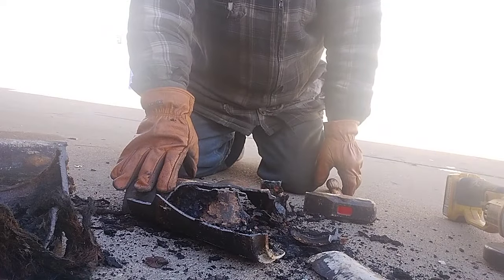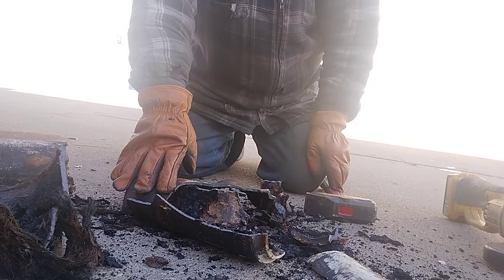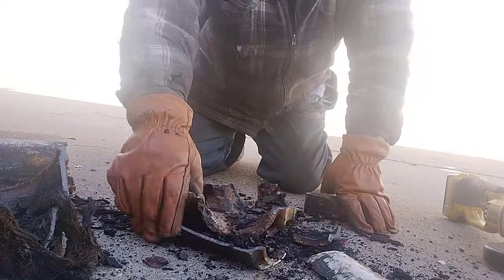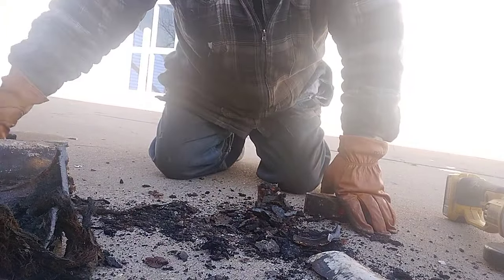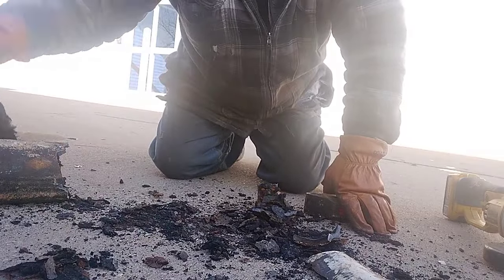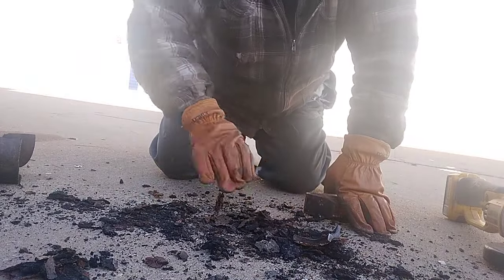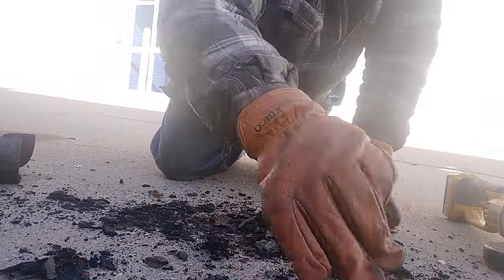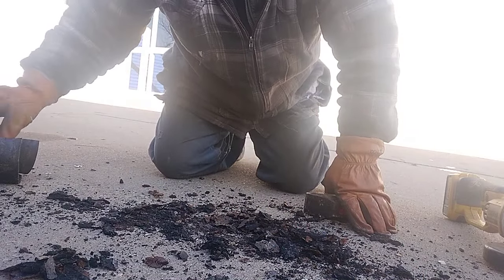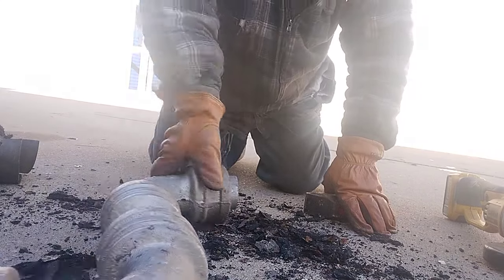As it goes flying across a parking lot and right into my other unit. Okay, so yeah, that's all there is to it. These larger joints are generally a little bit easier to do than the smaller ones. I don't see, that was not leaded in, so there was no lead in that one.